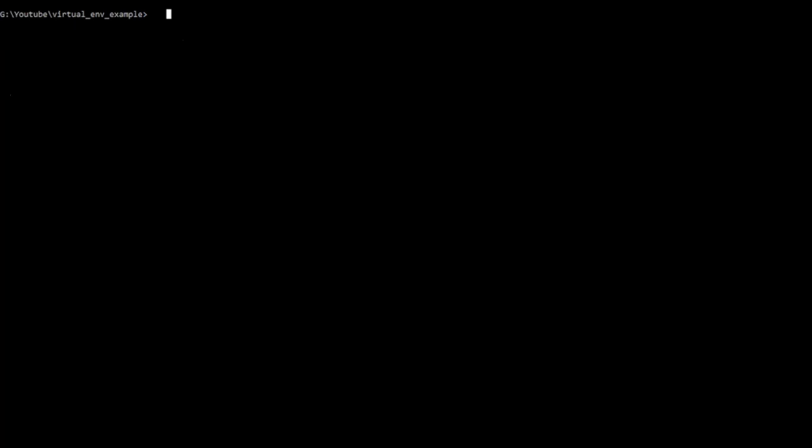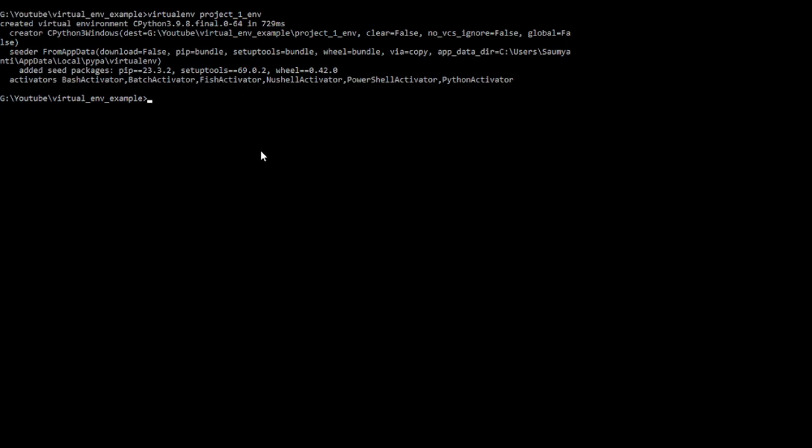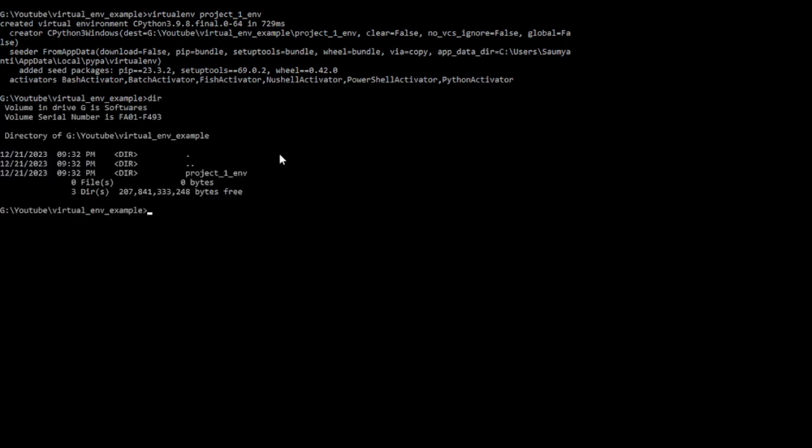In order to create virtual environment in Python, you have to type virtualenv space the environment name you want to create. If I create this, a new environment got created. If I do dir, you can see there is a new directory has been created called project_1_env.